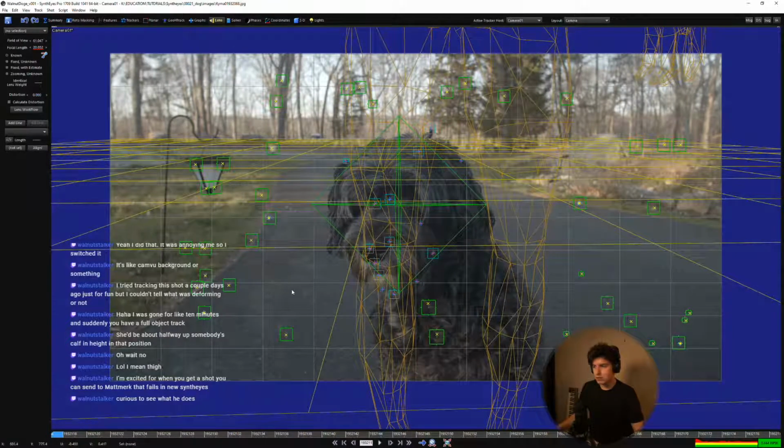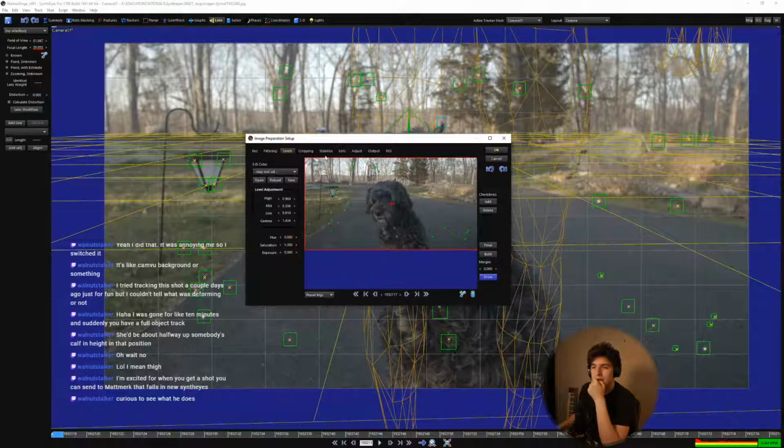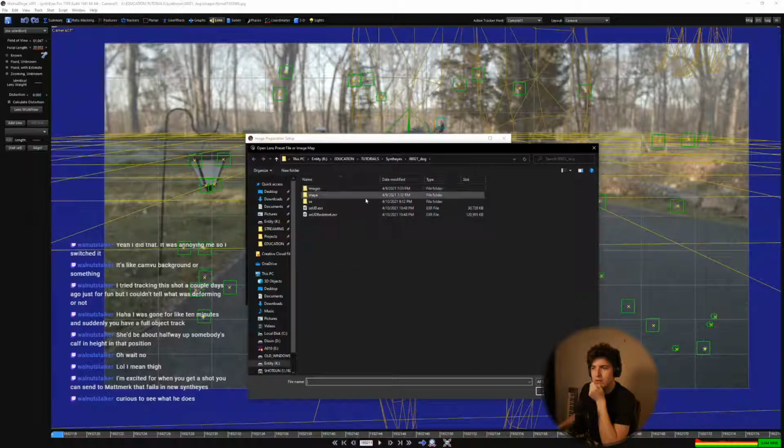So now let's get that distortion. I'm gonna hit P for image prep, and we're gonna go lens. Here you can get a bunch of lens preset stuff, but I'm gonna open up, there we go, our ST maps. You would think you would take the regular distortion, but Synthis has a weird bug with those. So I'm gonna use redistort.